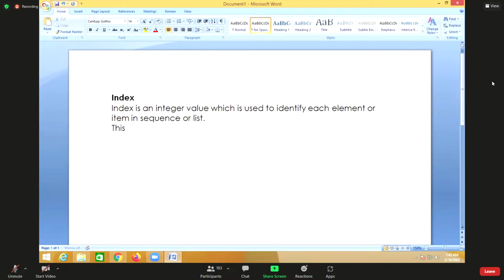So this index can be either positive or it can be negative.